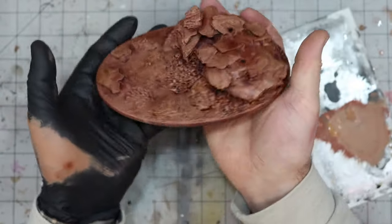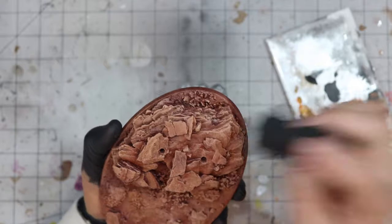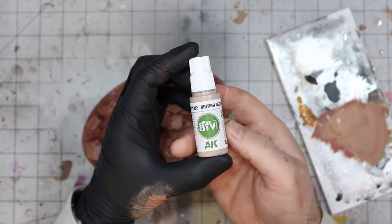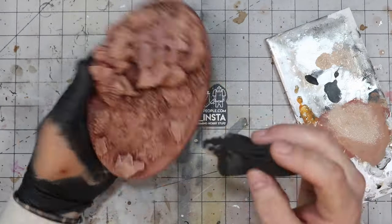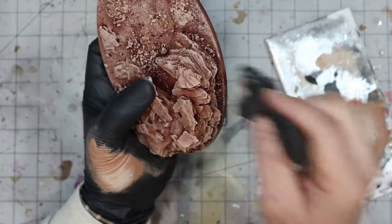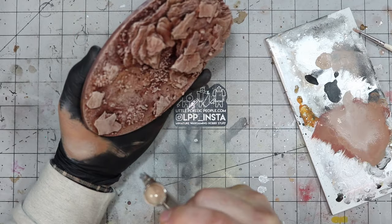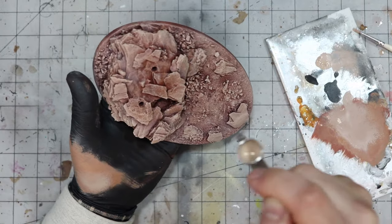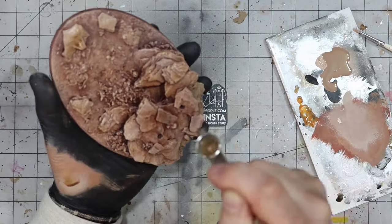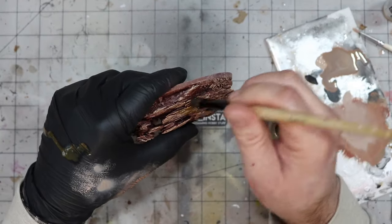Although I kind of know at this point that most of this will get covered up later. I go back to the Cork but this time apply it with a sponge so that we get some texture while also catching all those raised areas. Now it's time for some highlights with British Desert Pink, also from AK — applied with the sponge just like before, but not going quite as heavy, drying the sponge on my glove before applying it to the base. This is already looking pretty good, but it's not reading similar enough to the other knights, so I go back to the Desert Pink using it through the airbrush to lighten things up, before using the brown ink and flow improver wash along with some Skeleton Horde from GW to add some colour and definition.